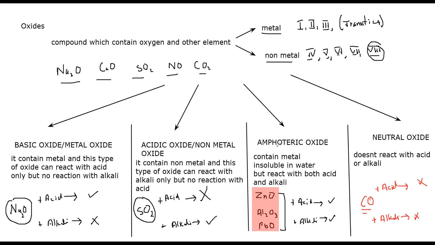So it's easy to remember this table. Just memorize the examples of amphoteric oxide and neutral oxide, and the others you can simply work out. For example, magnesium oxide is a basic oxide, not amphoteric, because the condition for amphoteric is: first it should be insoluble in water, and second it should react with both acid and alkali. Magnesium oxide can react with acid but does not react with an alkali, that's why magnesium oxide is considered a basic oxide, not amphoteric.